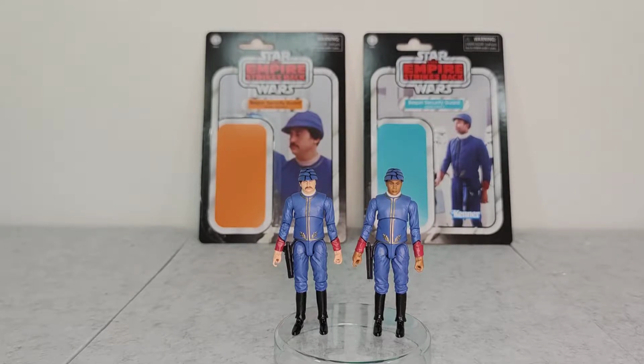I want to compare the Star Wars The Empire Strikes Back Bespin security guard from the newest wave of this year, 2022, with the older version. I mean, they are not technically the same action figures or the same characters, but there were two figures that came out in 2010, I think it was 2010 or 2009, and I want to compare them.